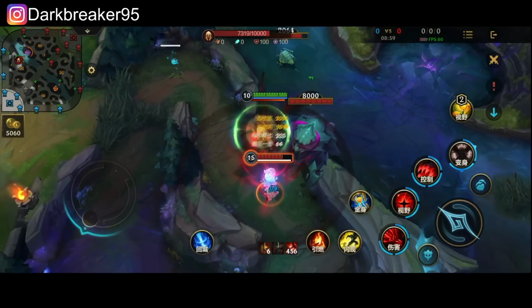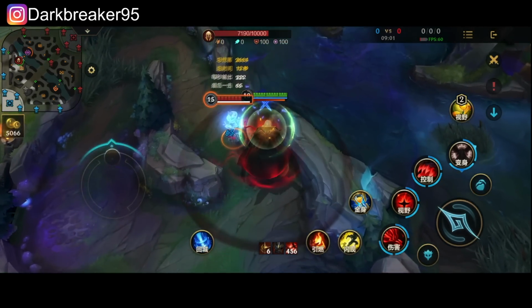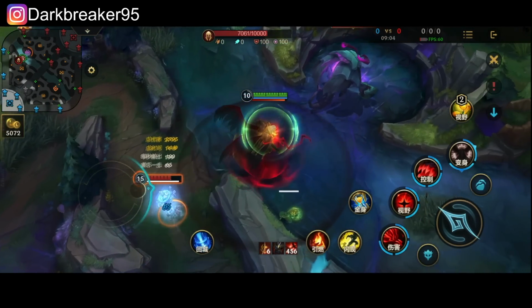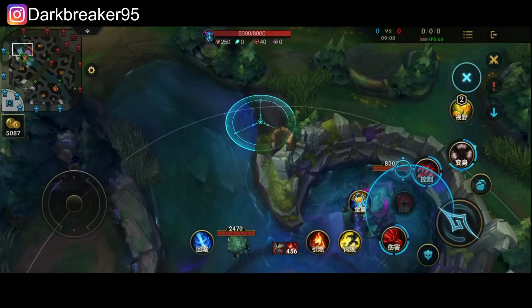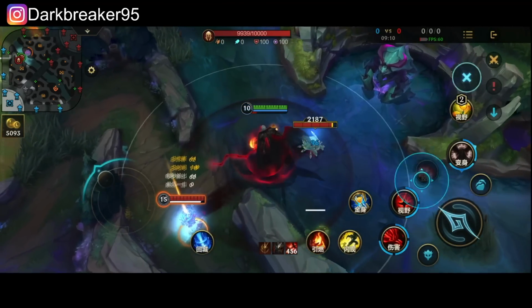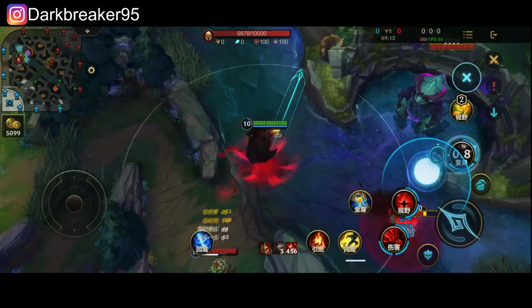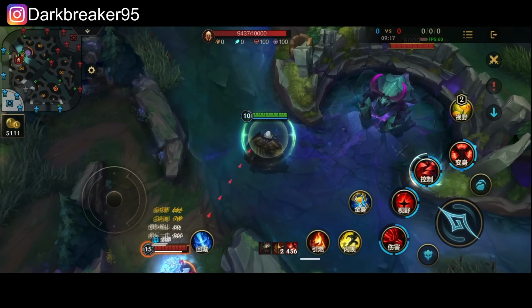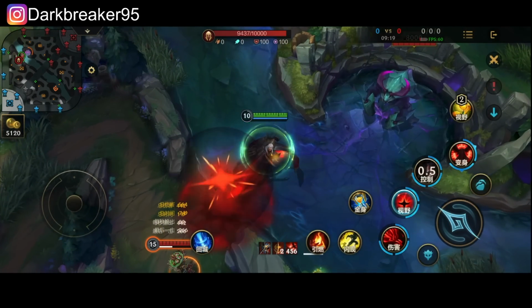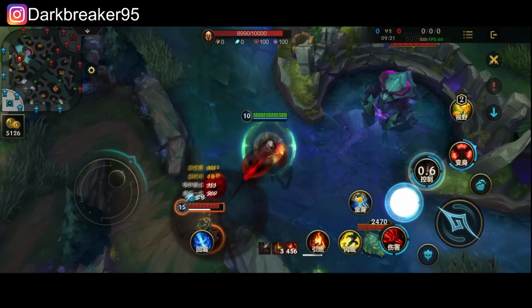But yeah, Swain overall is pretty simple. It's more about landing those skill shots, landing the second ability, predicting how the enemy would run, and then also landing a third ability, trying to land the third ability and pull them in and chain them with your bomb and then pull them right into it.